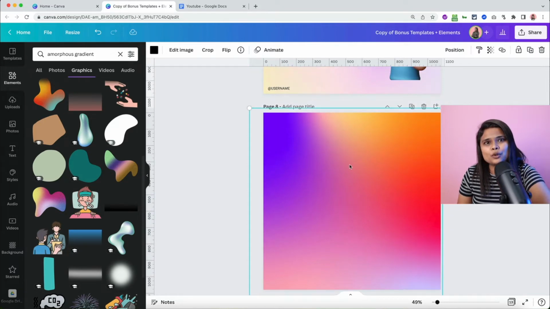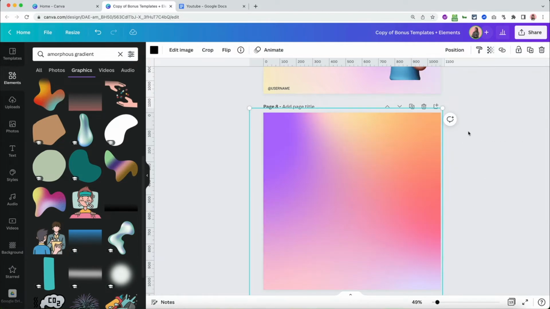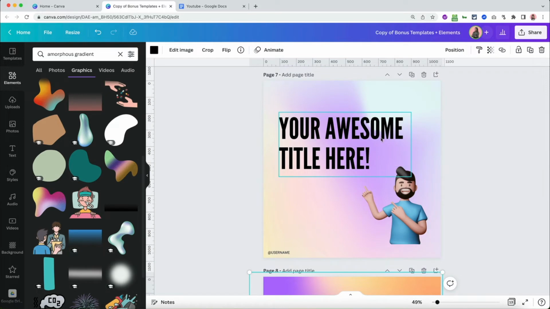Now, it's up to you. If you wanna use it like this, the whole colorful one with white text, it's gonna look really good. If you wanna decrease its transparency, you can do it like this. So this is how I like to use it. So if you can see, the gradient is there, the text is there, some element or some image you want to put in, you can do it. Okay, so that was the third one.